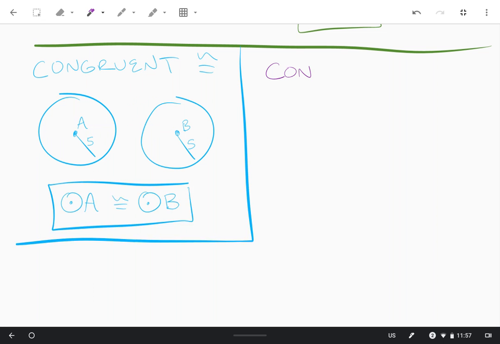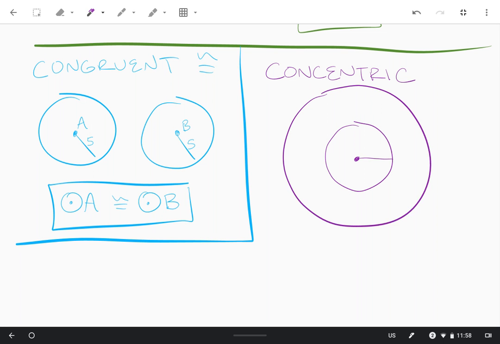We also have a concept called concentric. Concentric means they have the same center, concentric, with center. So the centers are with each other. Okay? So concentric looks like this. They both have the same center. One might be this size and one might be this size. And so one has a radius of maybe 4 and the other one has a radius of 9 or whatever. So the two circles are concentric. Okay? So concentric means they share a center.